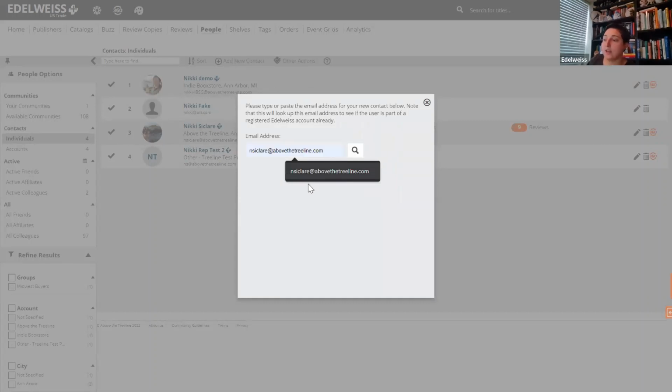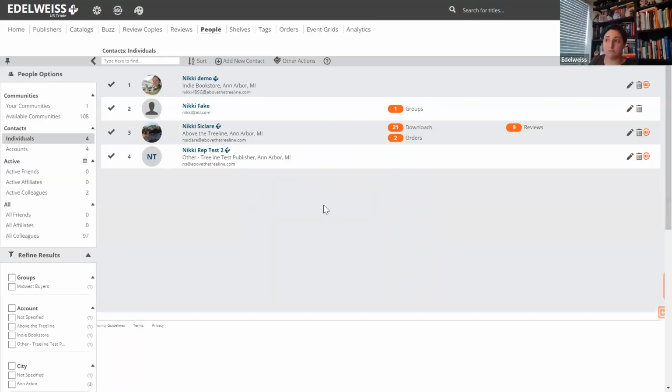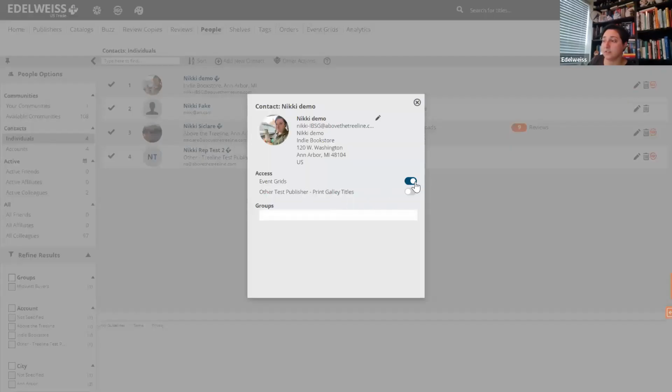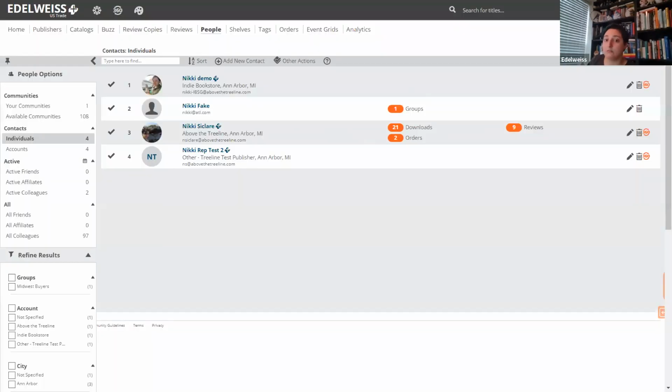Enter their email address, and then their information will come up for you to add. If you're adding one person, once they're in here, you can click on this pencil icon and the little switch here next to event grids. You can turn that off or on to enable that access. On would be the dark blue filled in. And then they'll have access for your grid. And you only have to do that once, and they'll be able to see your future grids as well from there. So you don't need to enable that for folks every time a new grid goes live.